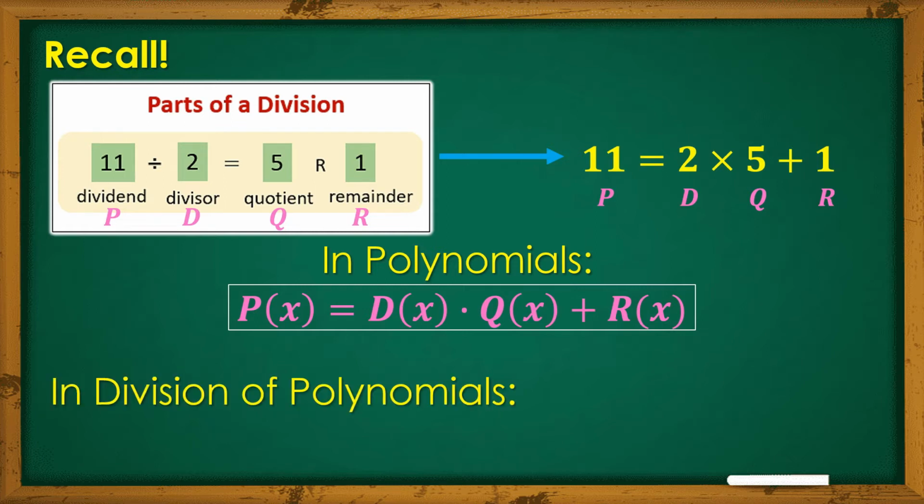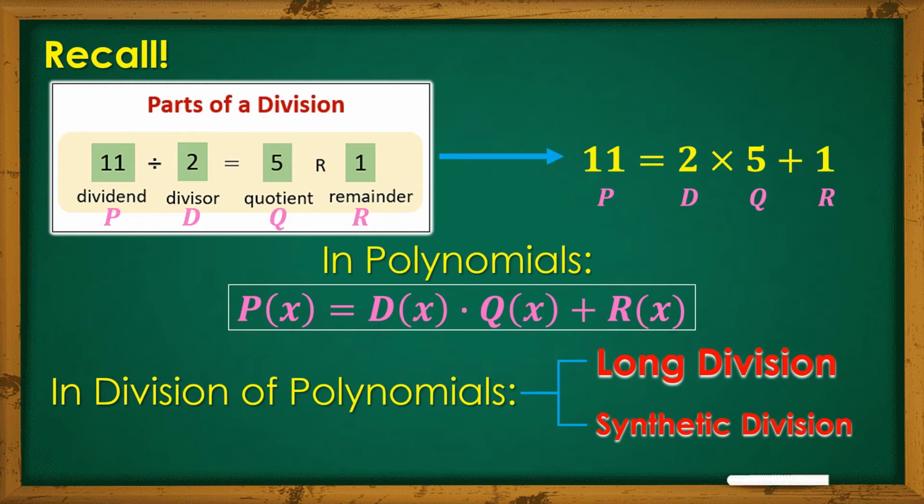We also learned that when we have the division of polynomials, meron tayong dalawang way. Yung long division at yung synthetic division. At tinanong ko kayo kung alin ang mas madali at alin ang mas dapat gamitin. But laging tandaan na ang synthetic division ay ginagamit lamang when the divisor is a binomial.